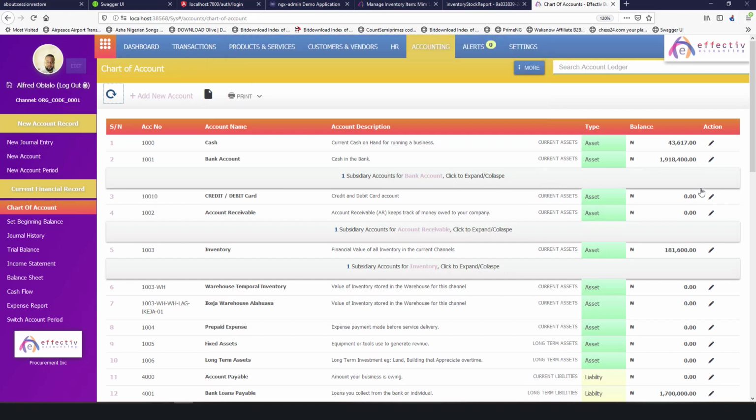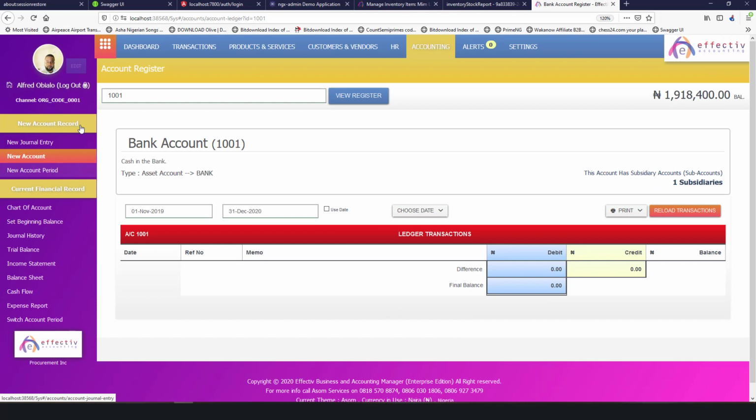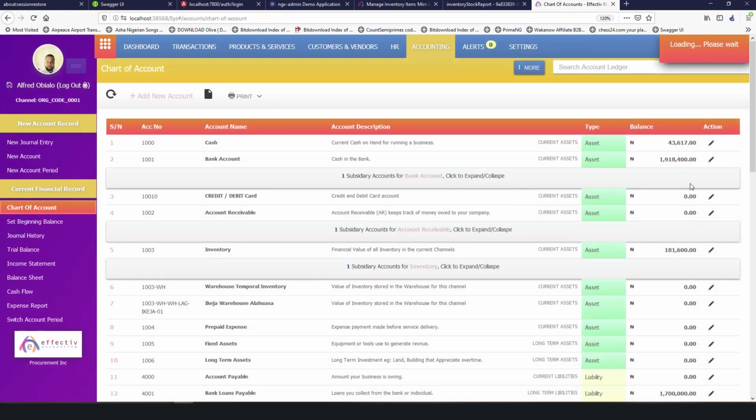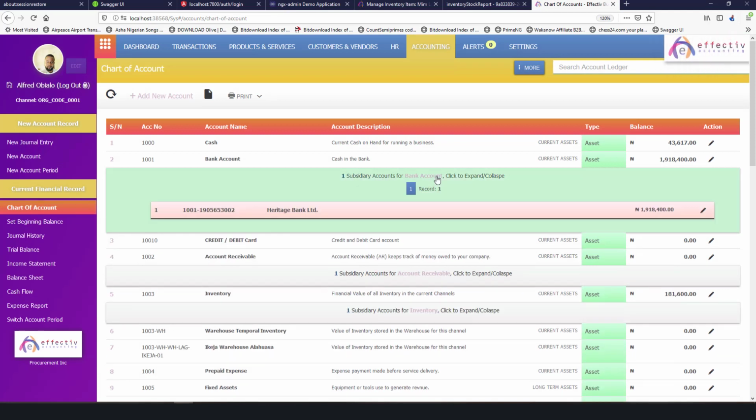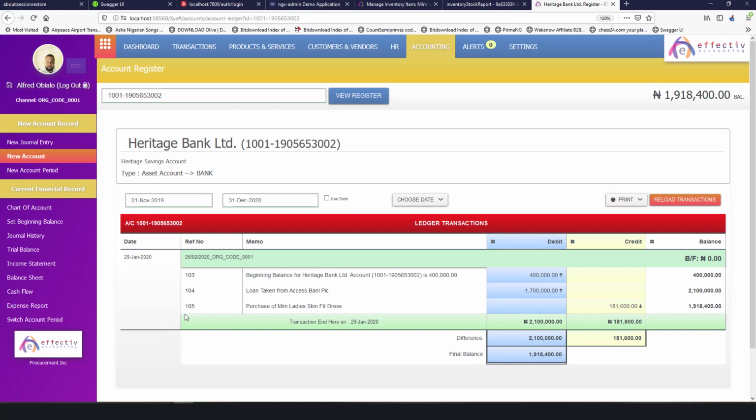This account is deducted. You can see that here where it tells you we have one subsidiary, so you should be viewing this subsidiary account instead. Expand this, and we have another transaction that tells us the cash went down.